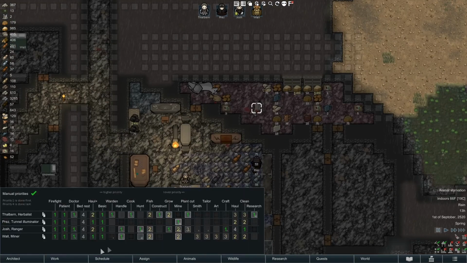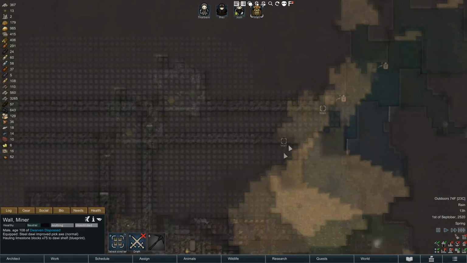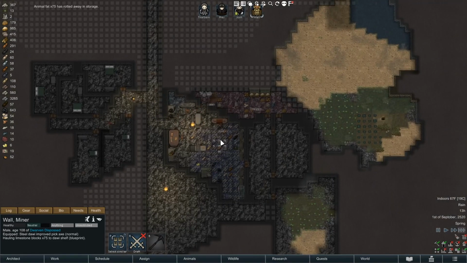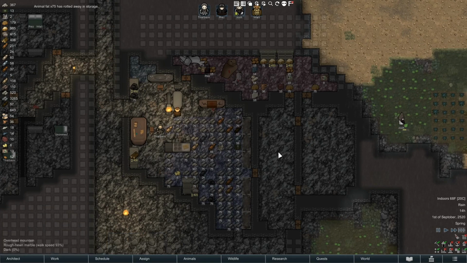I don't think we need to be doing any fishing right now, Wall. So he's fishing on a 2. Let's reduce that. We just have too many fish. Go do something else, dude. Animal fat's rotting away. What are we researching? We should be researching walls, but I am building a ton of shelves. We can get this stuff tidied up. That'd be fantastic.